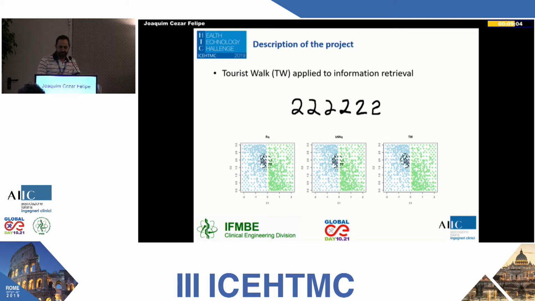And if we have distinguished classes, we can see that the tourist walk in the border of the classes gives us the nearest elements pertaining to the same class of the first one, while the traditional methods go to elements in a range or the similar elements.